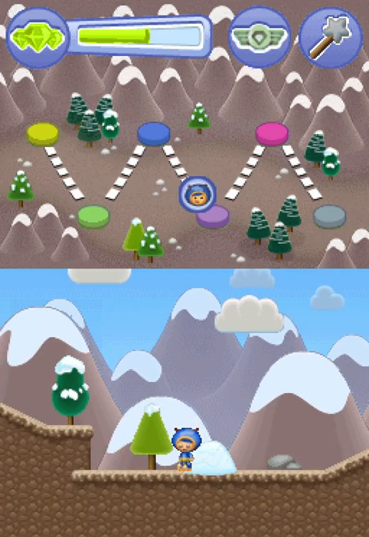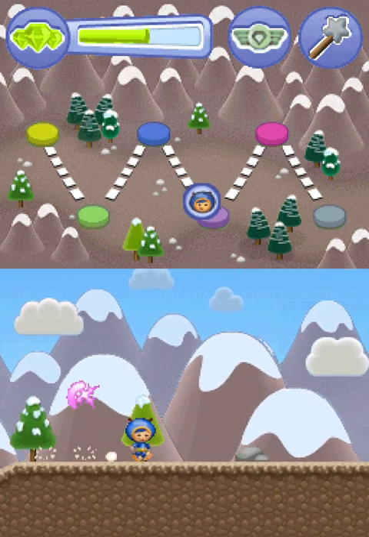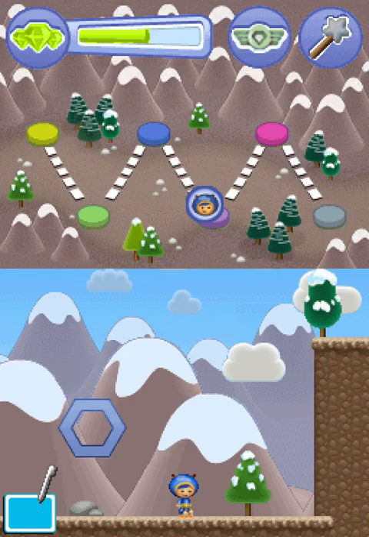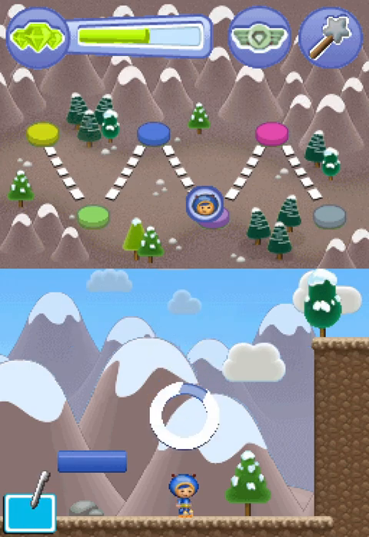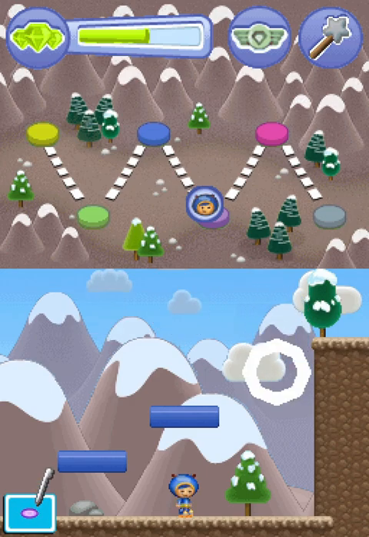To search the snow pile, blow into the microphone. To make a platform, tap on the hexagon. Good job! Now trace, awesome! Tap on the circle, awesome! Now trace the fantastic! Tap on the octagon, that's it! Now trace the octagon. Nice work, excellent!